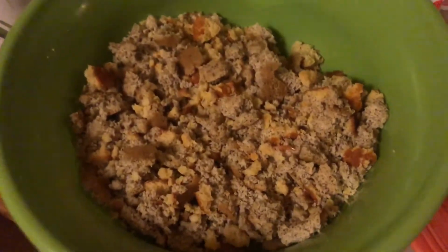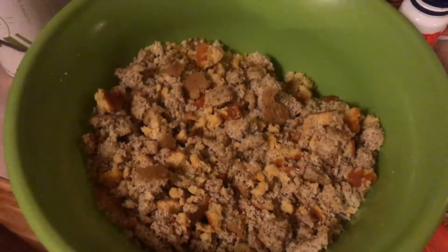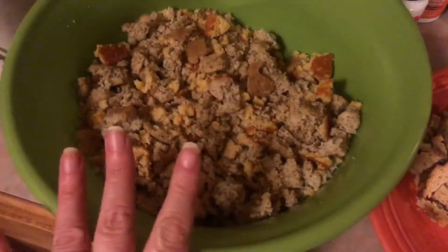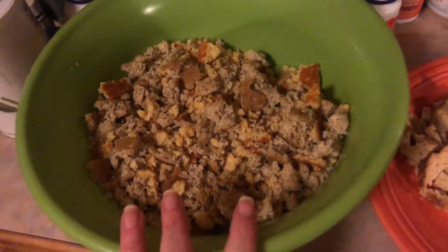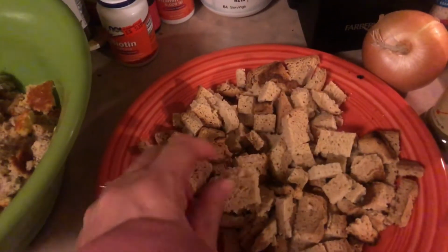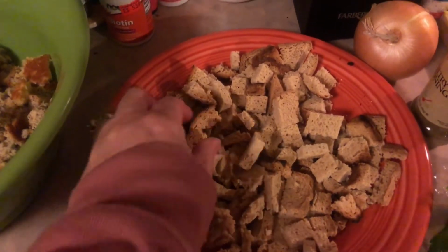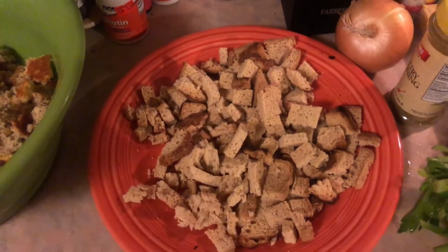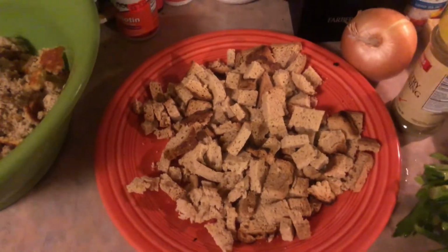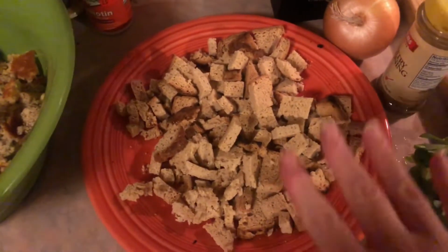So this is my cornbread and my biscuits all crumbled up into here together in this bowl. So I'm just putting these aside while I'm working on the other things. This is my keto bread or low carb coconut flour bread. There's no wheat in it, so I wouldn't say it's really low carb. I would say it is keto, but it's also paleo. It's the Julian Bakery brand is the kind I use. You can use whatever kind you want.